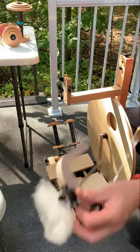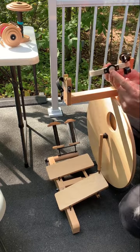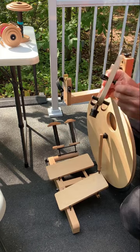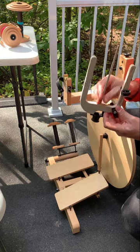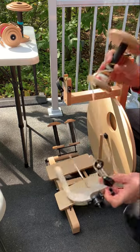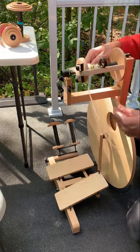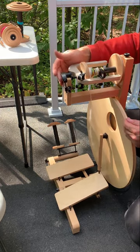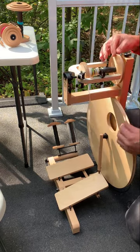Back to the Irish tension format — I'm going to show you the Art Yarn Flyer. Here we have the Art Yarn Flyer: very large orifice, big guides, a sliding guide as well, and very large bobbins — much larger capacity, as you can see. We put this flyer on, and this Art Yarn Flyer will fit on almost all Louette Irish tension spinning wheels built over the last 45 years, with a few exceptions. Attach the tension and away you're ready to go.